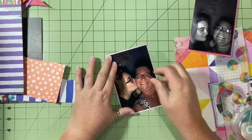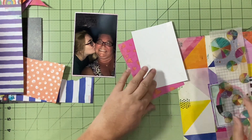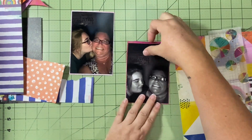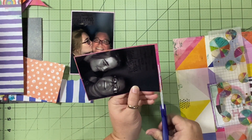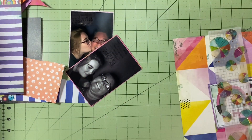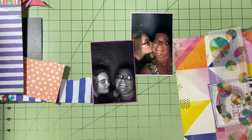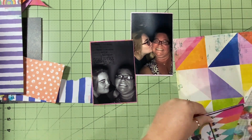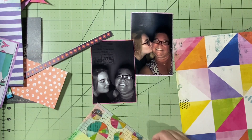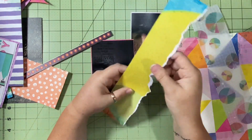I love these pictures. I couldn't tell you the full story of what's happening, but me and my daughter were goofing off in her room — there's a poster in the background that says something about God always loving you, which we hung above her bed as a daily reminder. I love the look she's giving me. We love doing these funny selfies with goofy faces, and if I scrapbooked every one we'd run out of room.